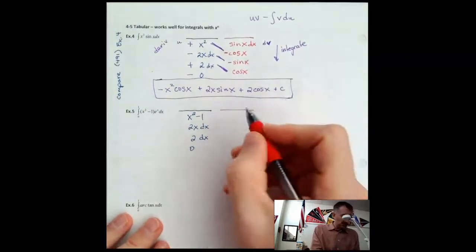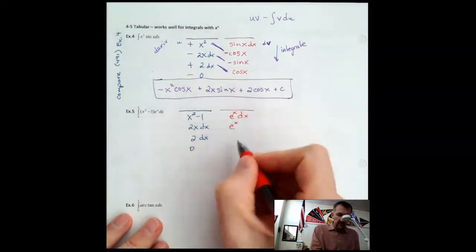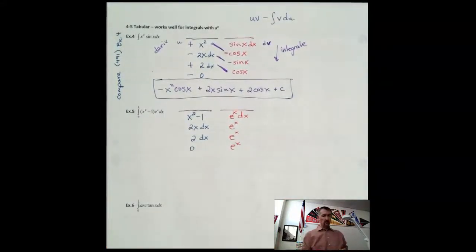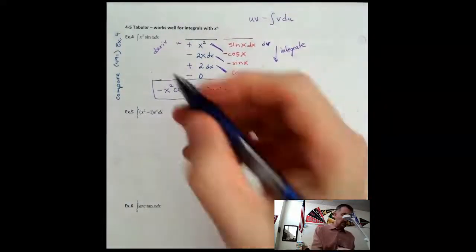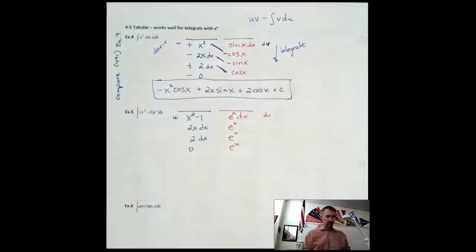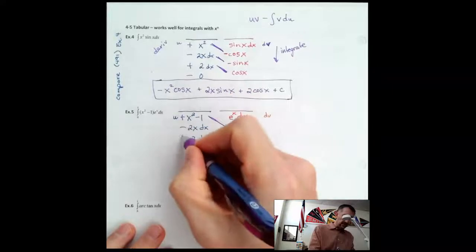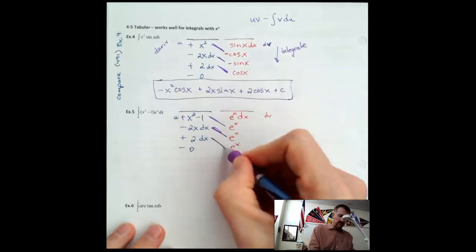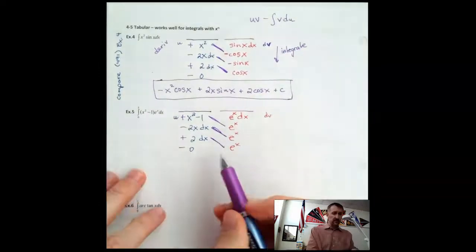Now, this starts off as e to the x dx. If we integrate that, we get e to the x. And that's it, over and over again. Okay, so that was dv. This side was u. Alright, so now we're going to do that same thing. So there's that. Remember, this is plus, minus, and we're going to have this, then we're going to have this, and that last one again is going to be 0. It's going to knock that integral off at the end, which is nice.